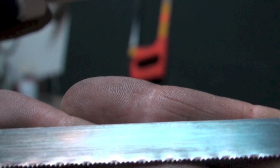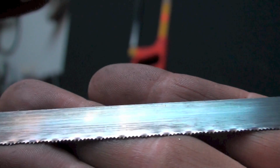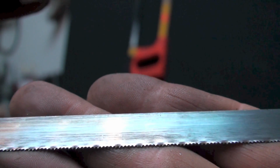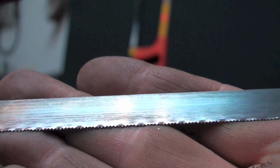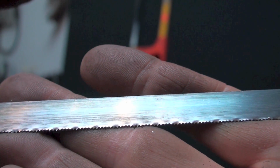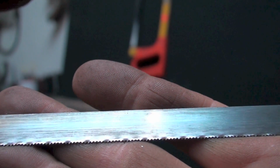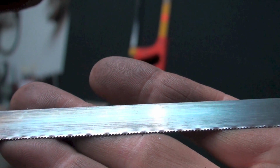But most people don't change a blade when they come to different materials. They just use whatever they got. The ones that have teeth farther apart are going to jam and break teeth off and stuff like that, so they're not quite as easy to use. But most of this is just on the way you use the hacksaw. Okay, let's go ahead and give it a shot.